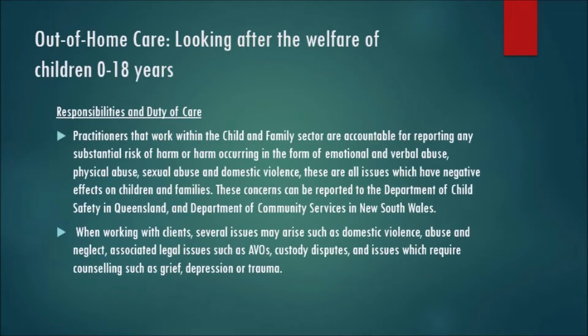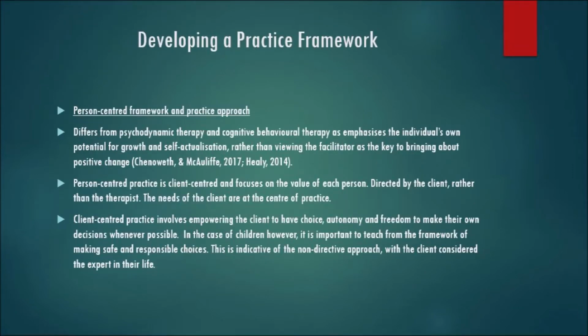Mandatory reporting is required regarding substantial risk of harm, maltreatment, and types of abuse and domestic violence. These concerns can be reported to Department of Child Safety in Queensland and Department of Community Services in New South Wales. Person-centered emphasises the individual's own potential for growth and self-actualization rather than the facilitator as the key to bring about positive change.